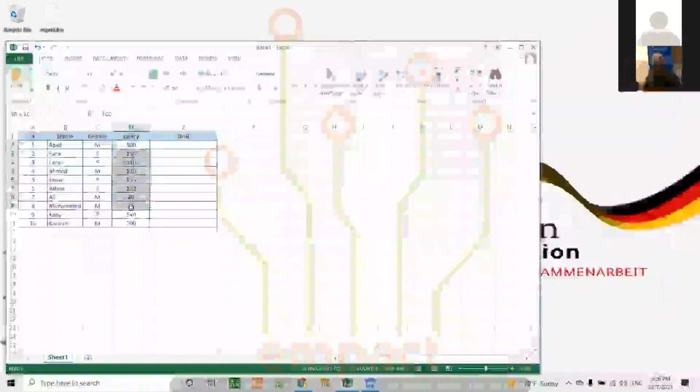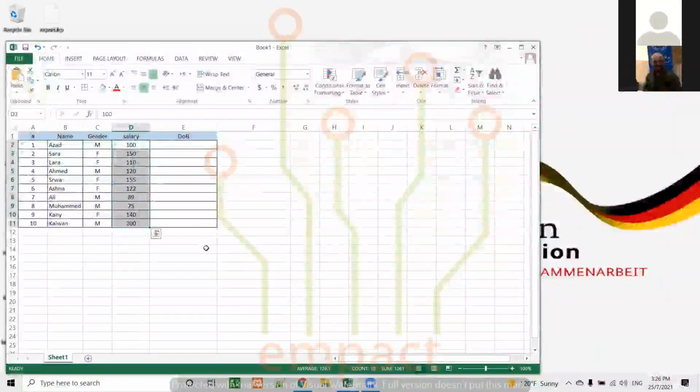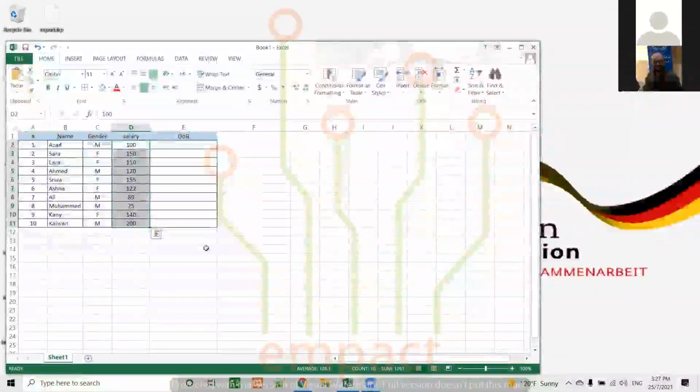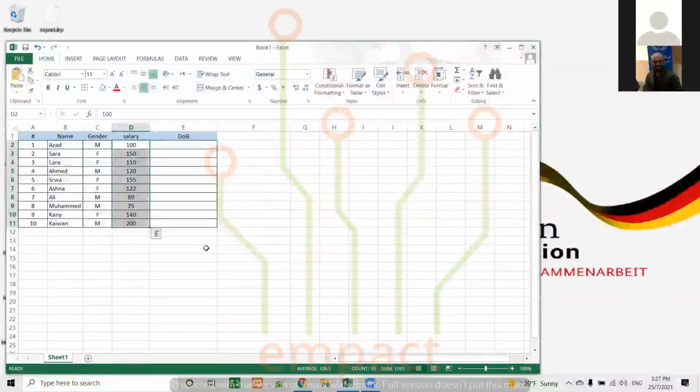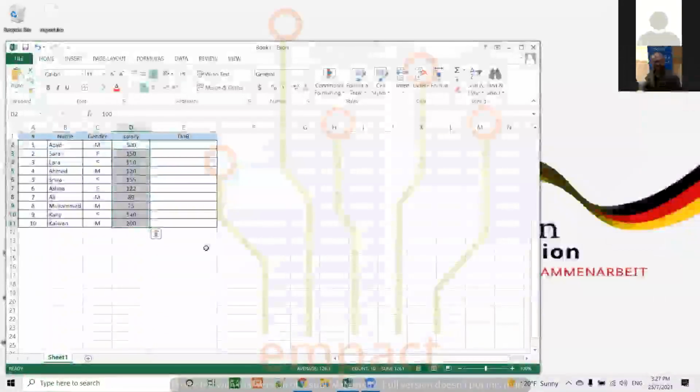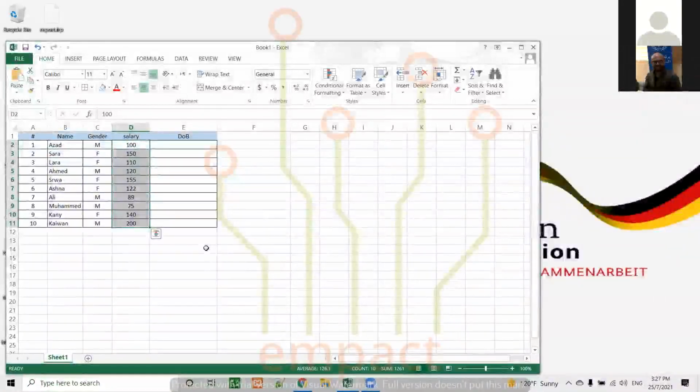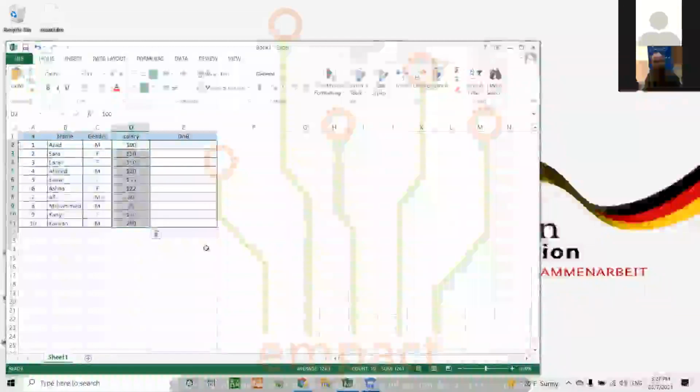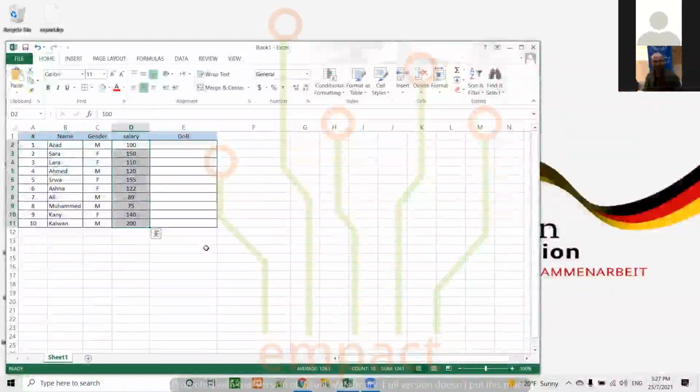As you know, we have salary. So what is salary? Which kind of data type we are using for salary? Guys, it's a question. I'm waiting. Which data type we are using for salary?